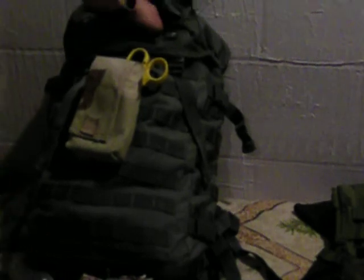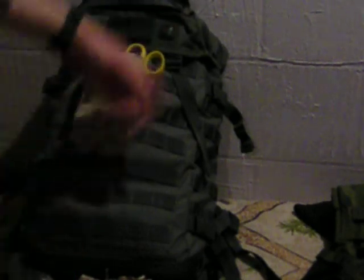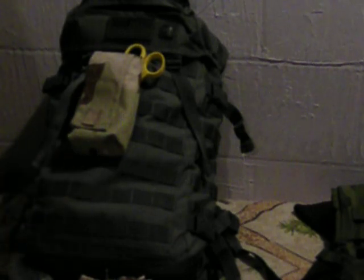But not really going to go into detail and dig out all the stuff that's on the inside. That's more of a spare change of clothes, another poncho, a scarf, a beanie, a boonie hat. Just keep the sun and the elements off my face and off my head. Hygiene items like toilet paper, toothbrush, mouthwash, deodorant, soap, washcloth, towel. Just the usual stuff, commodities you could have at home at least. Got to make the best of it, right?